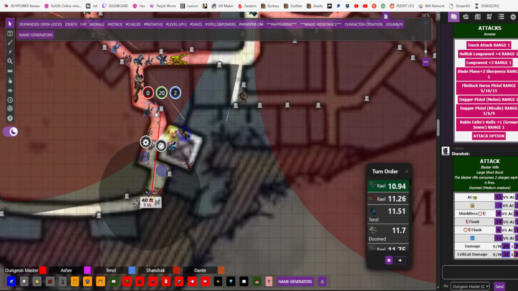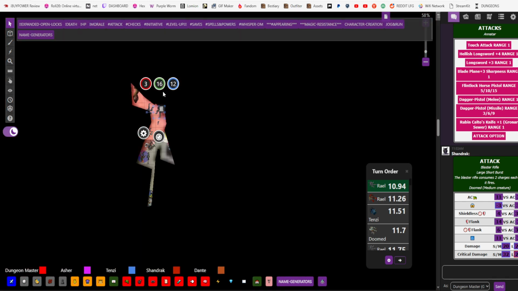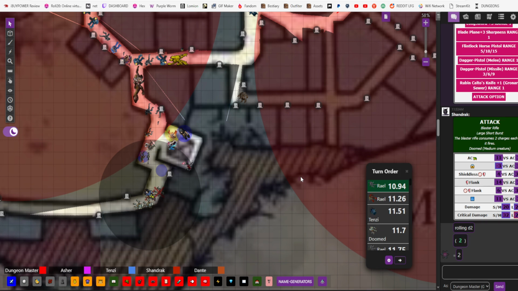Okay. Yeah. Yeah, the one right in front of Anatar. Go ahead and roll a d2. If you roll a 1, it's Anatar. If you roll a 2, it is the Doomed. Sorry, how do I do that? The D2? /R space d2 in chat. 1 is Anatar, 2 is the intended target. Okay, cool. AC Shieldless 4 versus AC 3 is a miss.